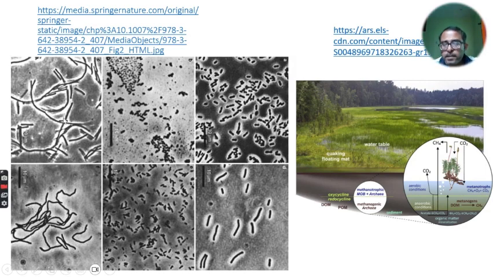You can see these are the methanogenic bacteria which are present in nature, and these are particularly found in such places where anaerobic condition is developed: marshes, ponds, sewage digesters, intestinal tracts of human beings as well as animals, in the rumens of the cattle. These are the favorite places where these methanogenic bacteria grow very well.